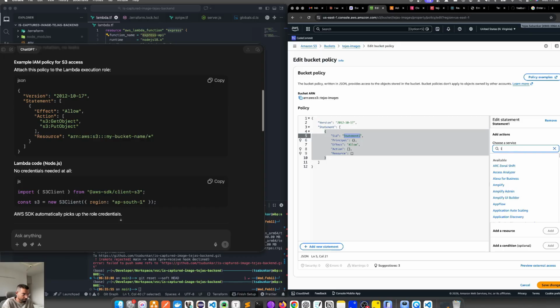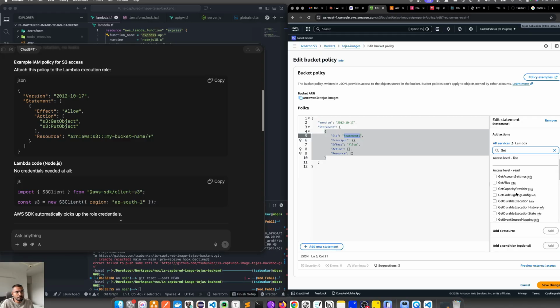Okay, let me add the other way around. Let me add the Lambda. Isn't it the S3 that needs to have the permission because Lambda is trying to call the S3?